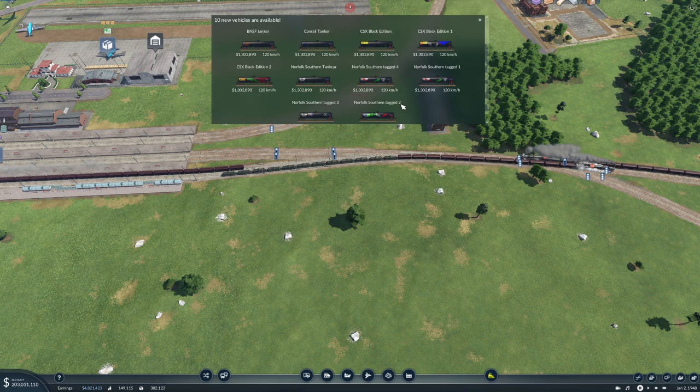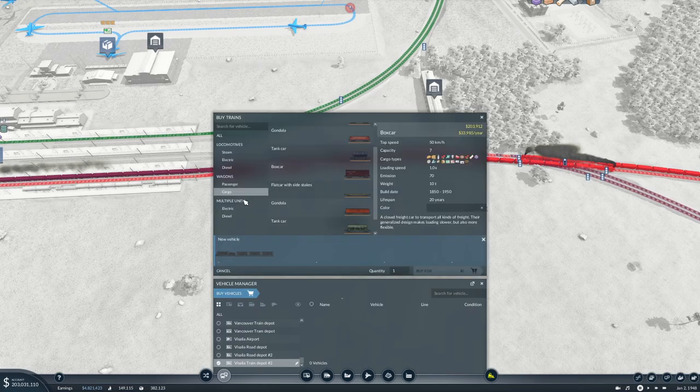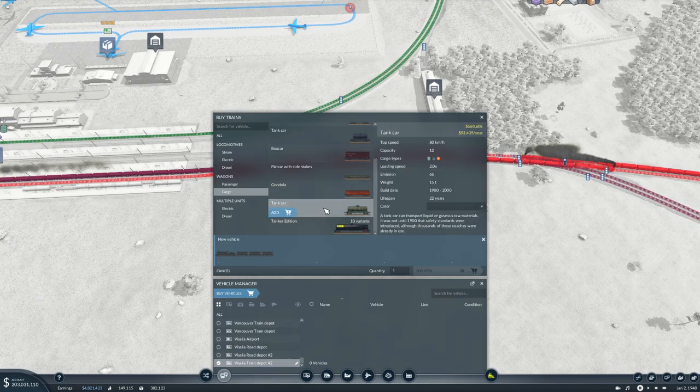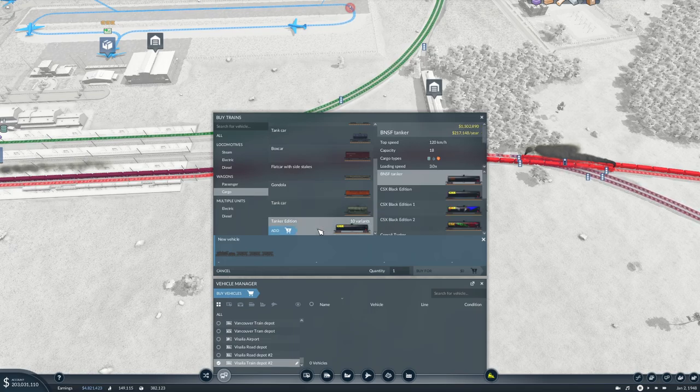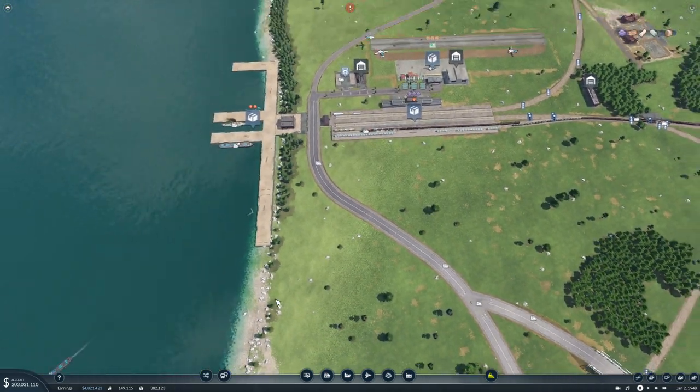New tankers. All right, it's new tankers, okay. Let's take a quick look at those. They have a capacity of 18. These only have a capacity of 12. These can do 120 kilometers an hour. Okay, well, that's something that we want. That is something that we want.